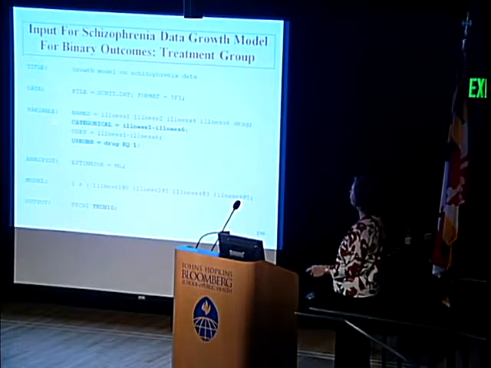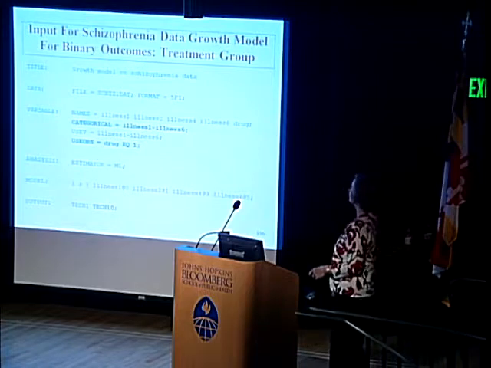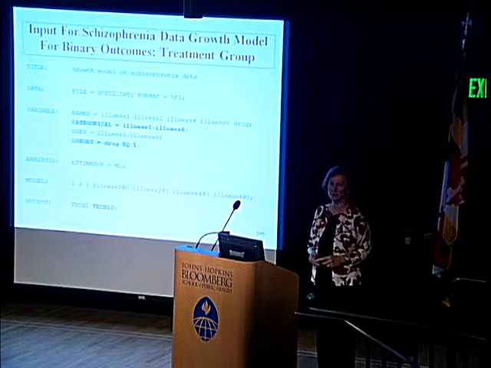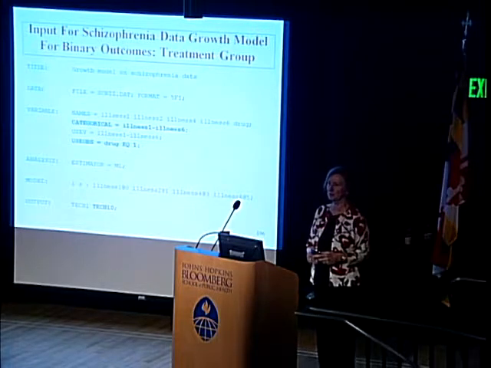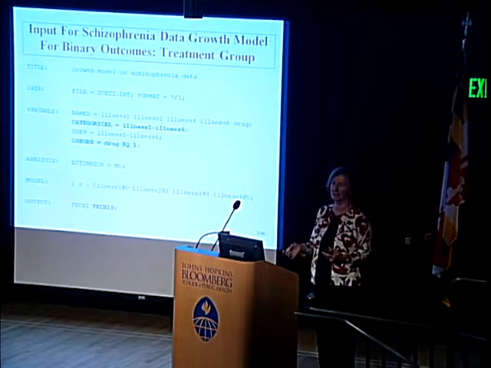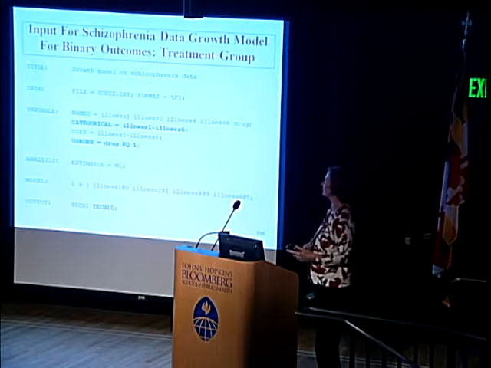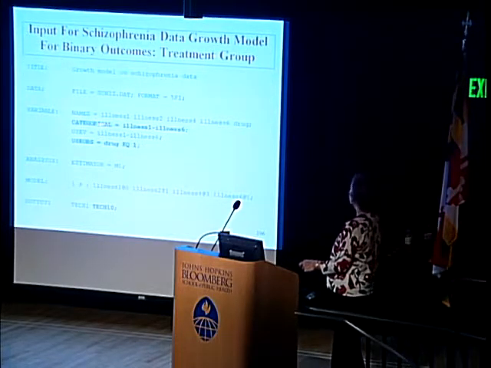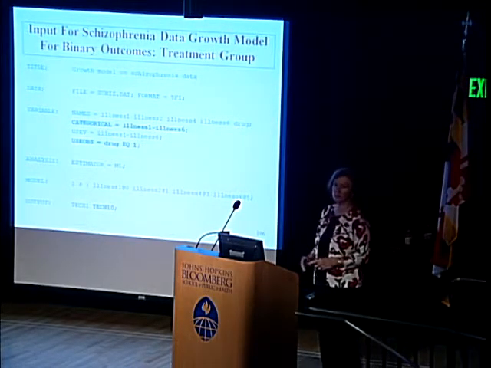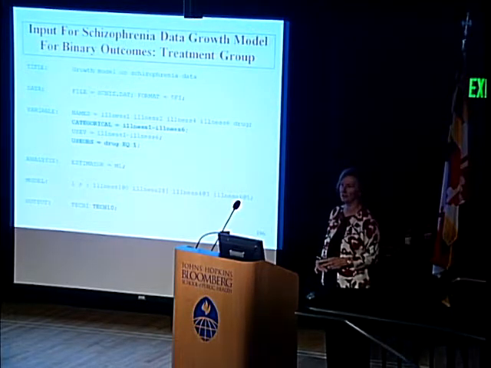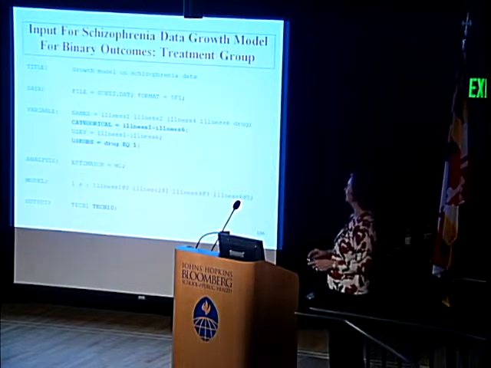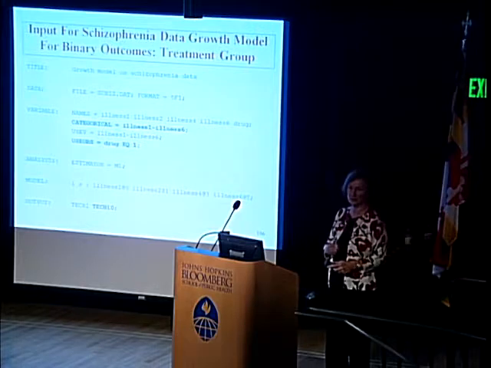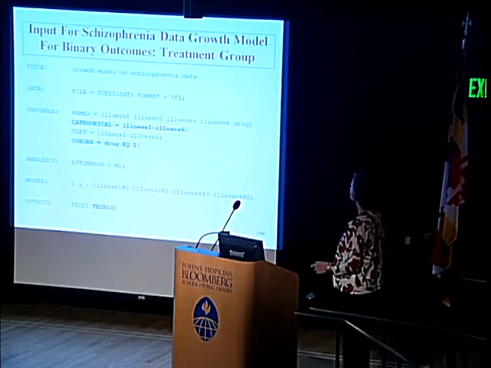So here we have a new option, categorical. If a dependent variable is categorical, it needs to be put on the categorical list. Any variables that are not on either the categorical, censored, count, or nominal lists are assumed to be continuous. So here we are identifying illness 1 through illness 6 as categorical. The program actually determines the number of categories, so no other information has to be given, and the variables are recoded. That's described in the user's guide, but basically the categorical variable should have the lowest category assigned as 0, and then subsequent categories 1, 2, 3, etc.